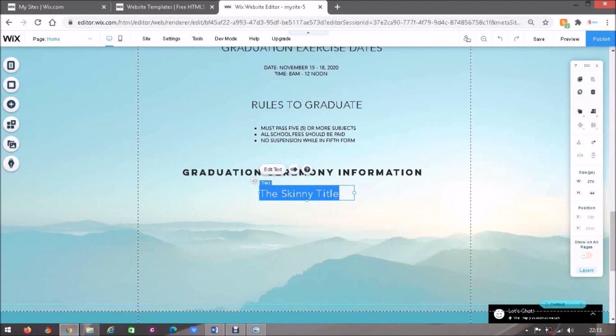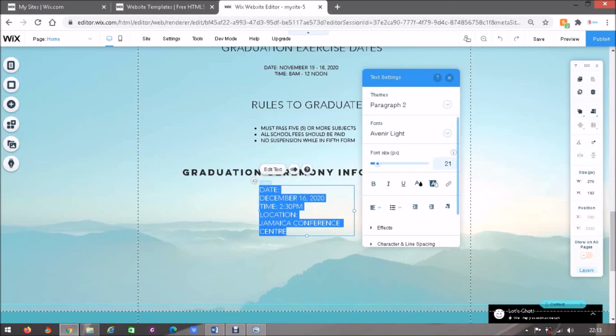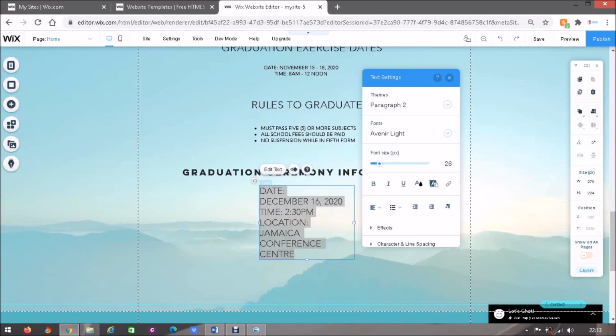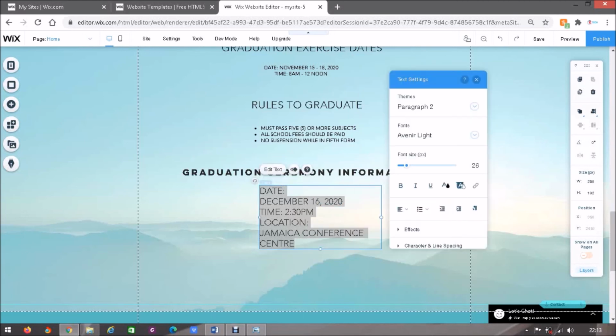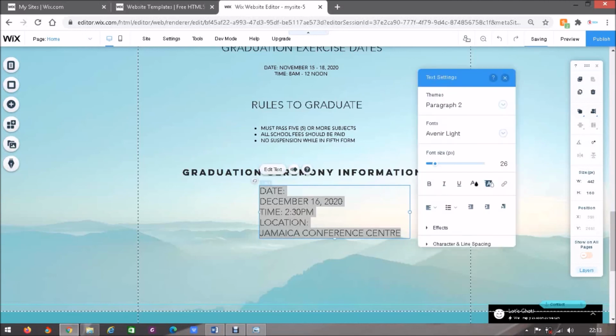So my title for the graduation, I'm going to make them much bigger. The information that falls under the graduation ceremony, I want to make them much bigger, because I said it is one of the more important stuff. So whatever is very important, most times, it is being bold or underlined. In this case, I'm going to make it bold, not underlined though. Make it bold and large enough for everyone to see.